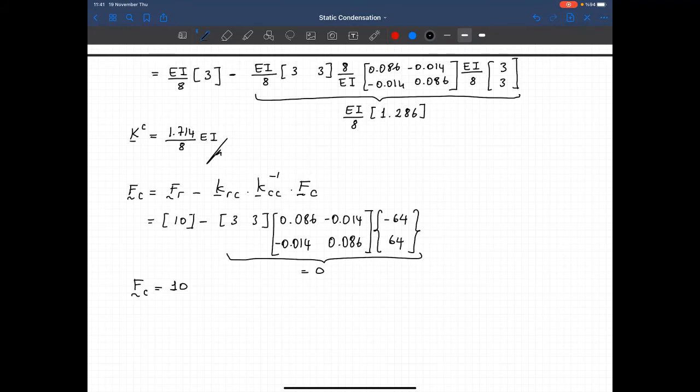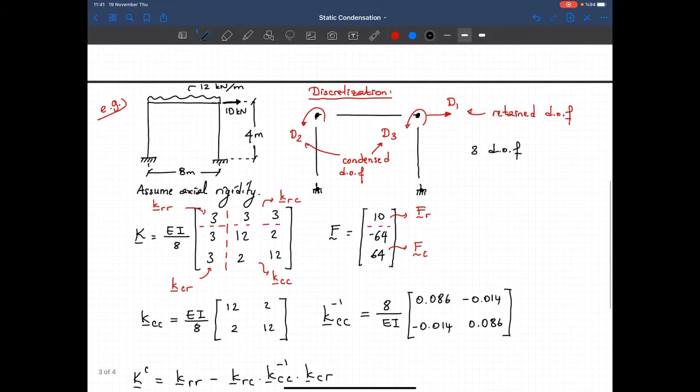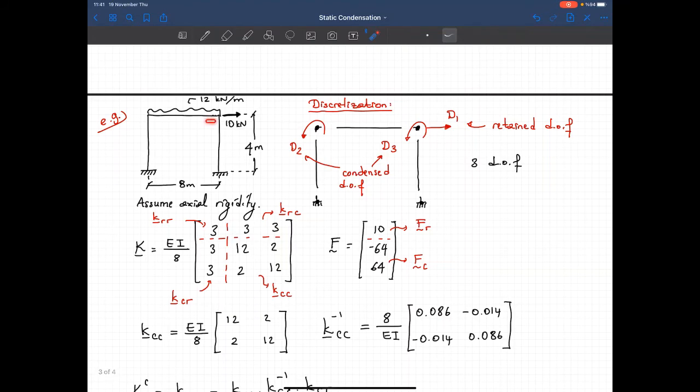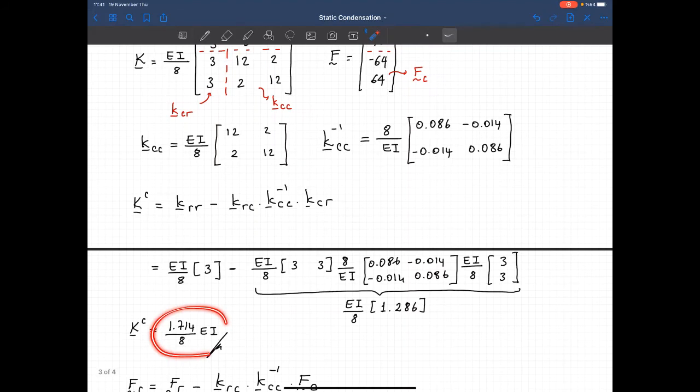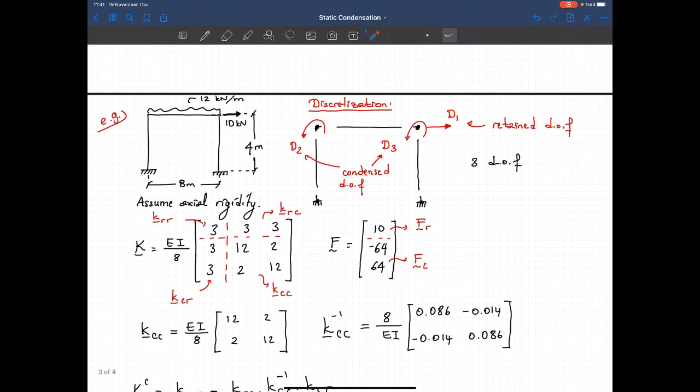So this is something that we expect, right? Let's repeat. We find out the stiffness coefficient in this direction. In other words, if I want to create a unit displacement in this direction, I have to apply this much of force. Now, but I have 12 kilonewton vertical force and 10 kilonewton lateral force applied to that structure. So I'm trying to figure out what is the equivalent lateral load of these two that will move this structure in the lateral direction.